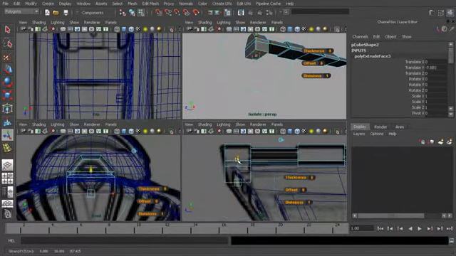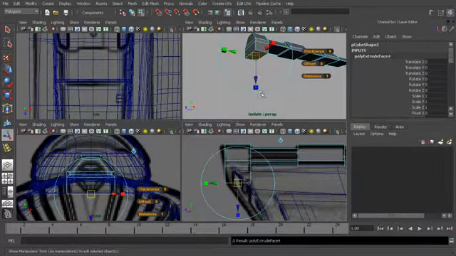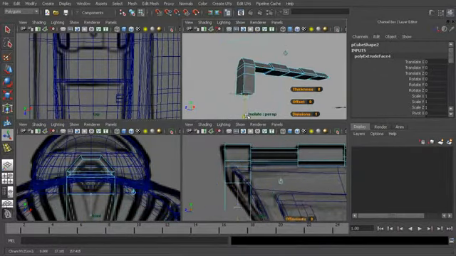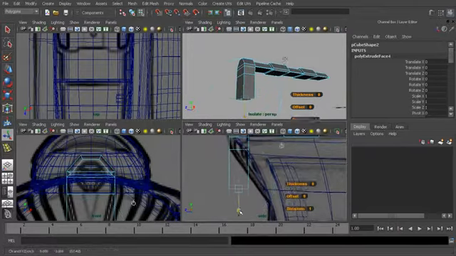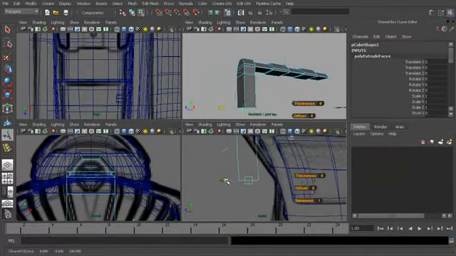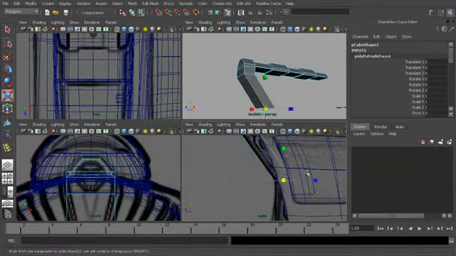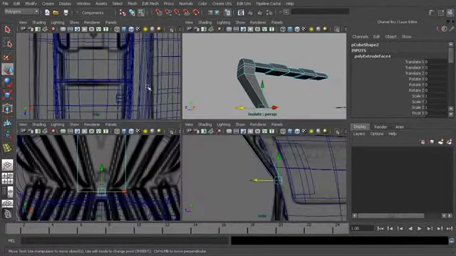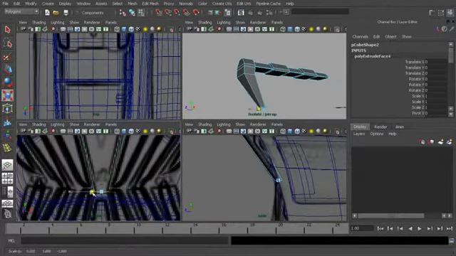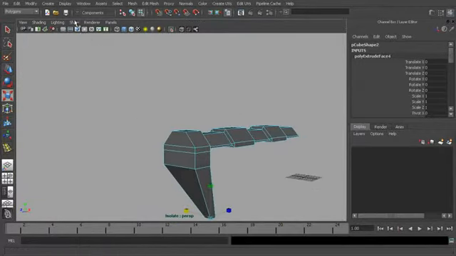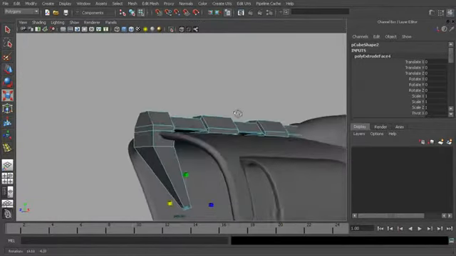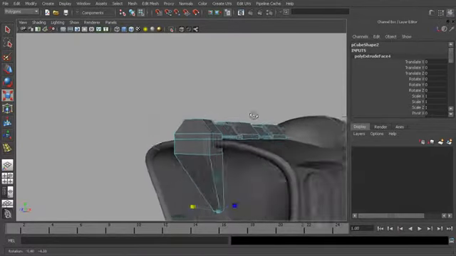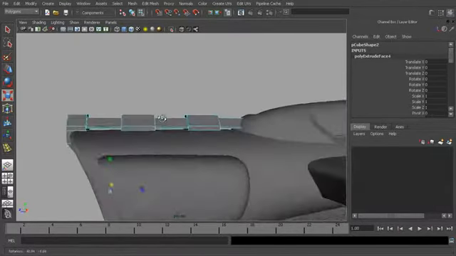We've got that line there, and then I want to repeat that extrude, and then bring this down, and I'll bring it in, and then we can activate our transform tools and scale it down in this direction, and then also in this direction. Okay, so we get something coming down along the front. We can turn off our isolate select, and you can see what that's starting to look like. So we've got that piece sitting up on the top there.